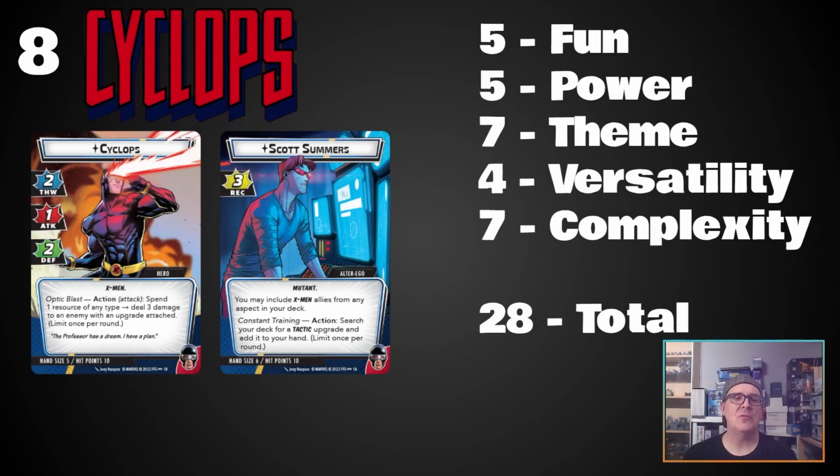Starting off with number 8, we have Cyclops. So, fun factor, giving him 5. Middle of the road, much like Cyclops himself as a character. He feels very much like a secondary character in his own books.